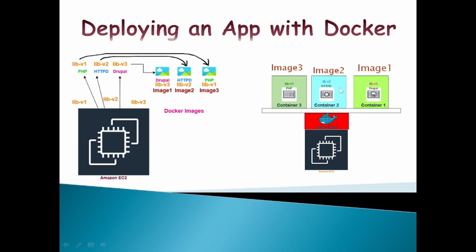Similarly, for this HTTPD package, you can do the same, and for other containers also which are there on your EC2 instance. So in this way, any installation that we do for a particular application package is not going to interfere with the other two installations, just because these three containers are completely isolated from each other by default. So step one is to create a Docker image for each of these packages. It's going to have the main application package and all of the dependencies and libraries that this package needs to run, and then you can use Docker run commands to create the containers from these Docker images.